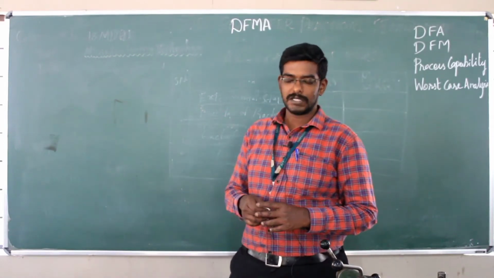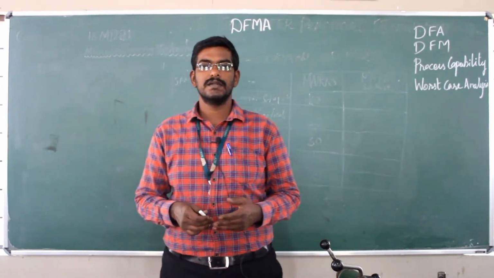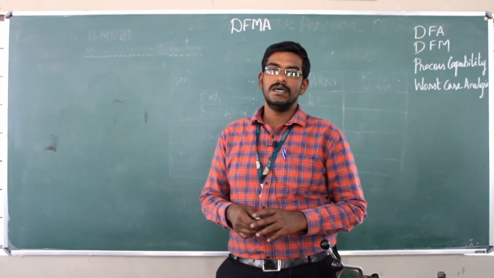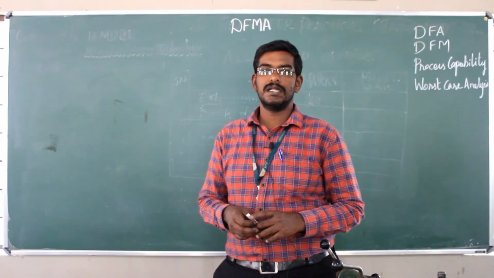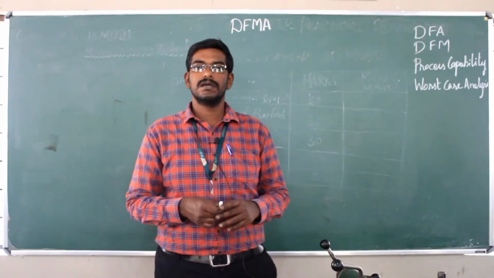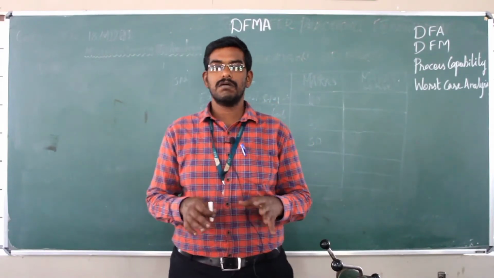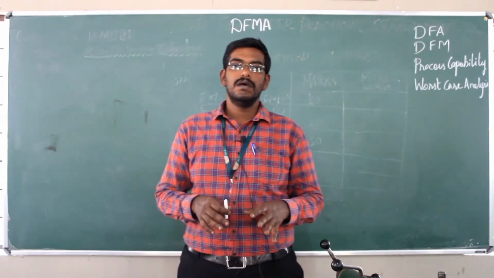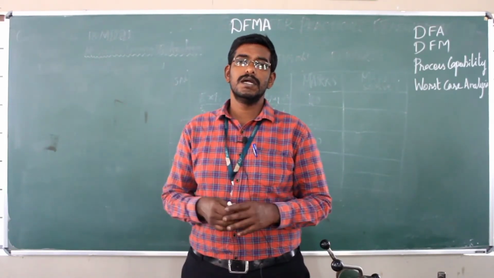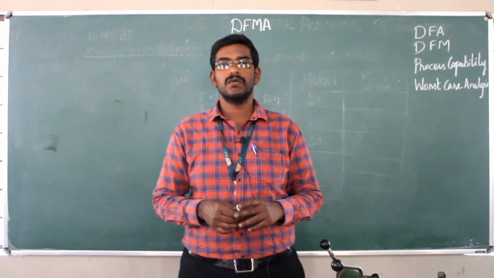So what is DFMA? Design for manufacture and assembly. In earlier stages, we are already in manufacturing and already in design, so what is the need to change the design for optimization? In olden days they manufactured and made some prototypes, assumed that this prototype is correct, and manufactured according to it. But nowadays we are not like that. We follow a high-level prototype process: we manufacture the prototype first, test it, and do design validation. Once all those processes are completed, we begin the production process.